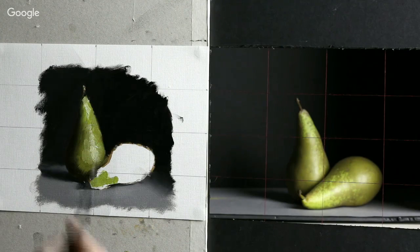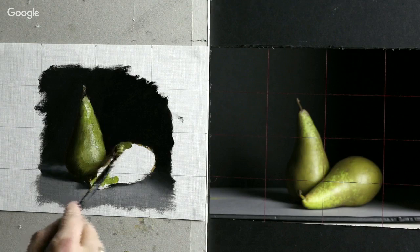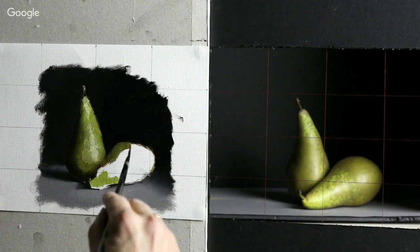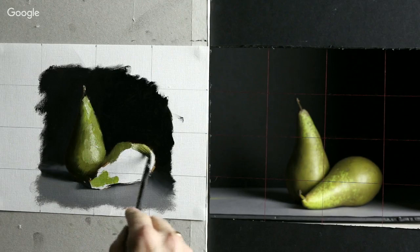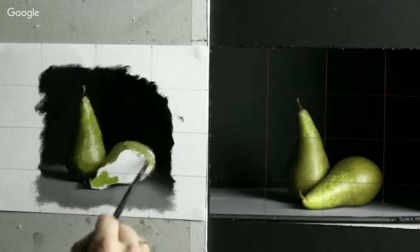Or would you rather go straight to a Q&A now? I'm really happy to do that, whichever people would rather do. If you want to sit and watch some more painting and that other pair going in, then that's fine. I'm happy to do that. If you have somewhere you need to be and are getting a bit bored of sitting watching paint dry, then we can just do a Q&A straight away now, if you would like. You let me know in the chat what you would prefer to do.